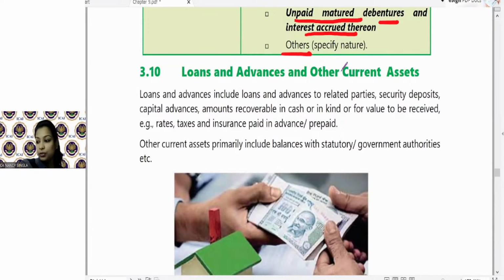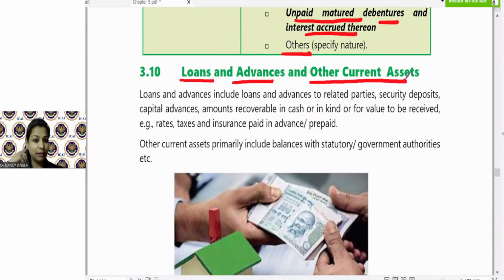Quickly sending your reply, students. Clear till now. आलोक, ज्ञानेश, मनीषा बहन. ठीक है. अब बताओ लोन्स. अब एसेट साइड पे आ जाओ. अदर करंट लाइबिलिटीज तो लाइबिलिटीज था हमारा. अब हम इसका ही ऑपोजिट करेंगे. लोन्स एंड एडवांसेस एंड अदर करंट एसेट्स. अच्छा, एमसीक्यू ना आई विल डिस्कस आफ्टर कंप्लीटिंग विद दिस चैप्टर.